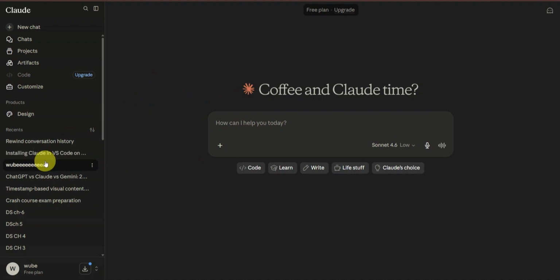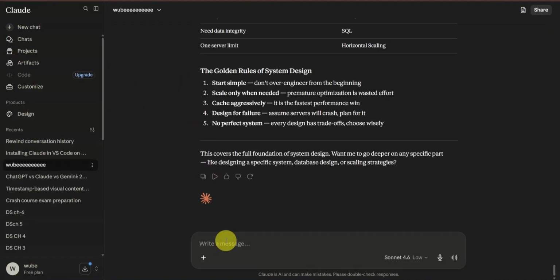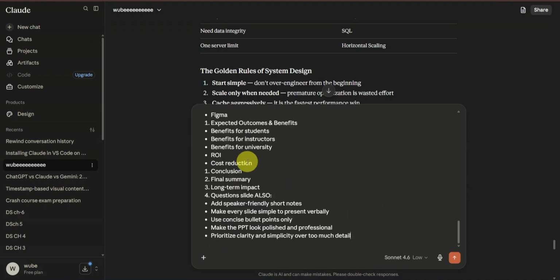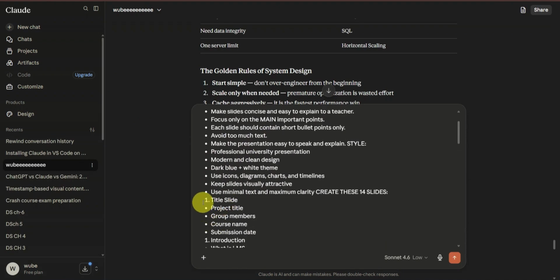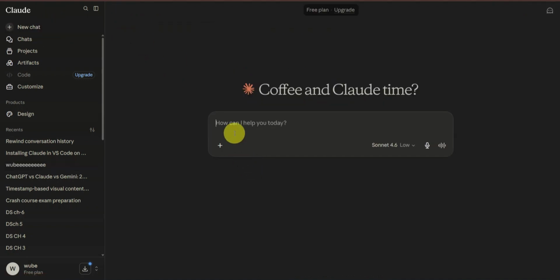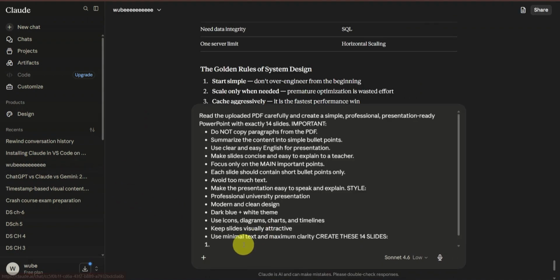The first method is to periodically reset or refresh your session. Instead of running a single, long conversation for hours, break your work into smaller session blocks. When you reach a natural checkpoint, such as completing a feature or finishing a debugging step, start a new session and provide a short summary of what has been done so far. This helps reduce context overload and restores full model performance.